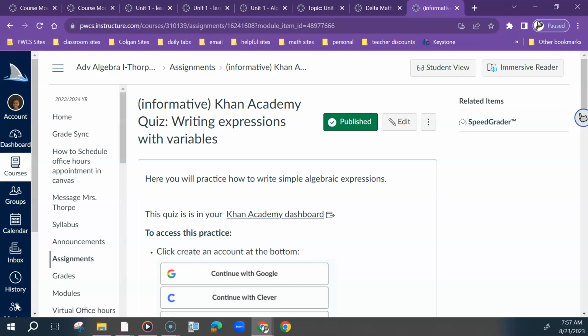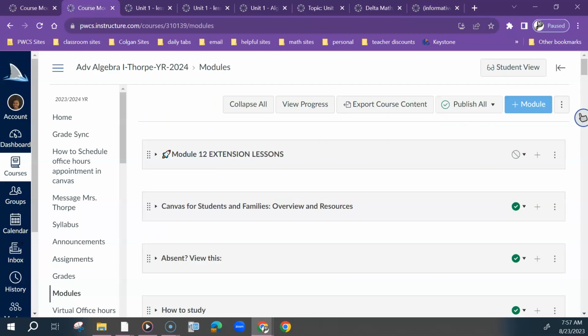Right? In a module, you'll also see quizzes and tests, how to study, how to prepare for those, and things like that. Right? Questions about anything Canvas related right now? So these all are modules? Yes, all of these are in a module, so let me go back.